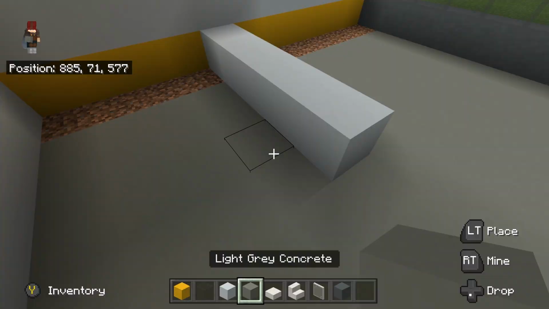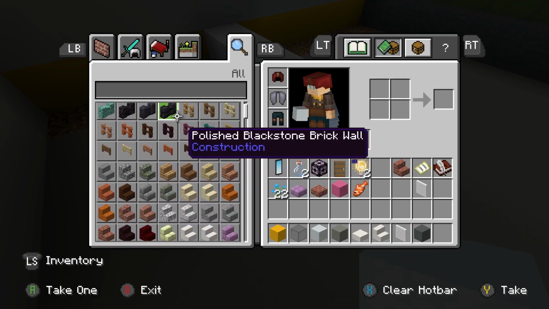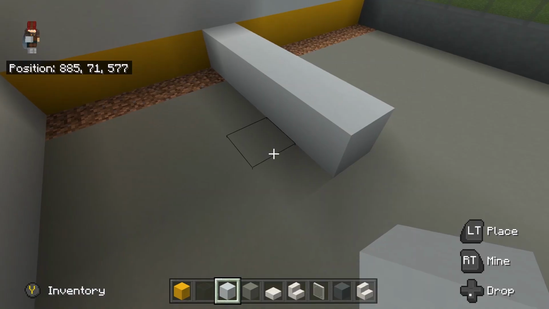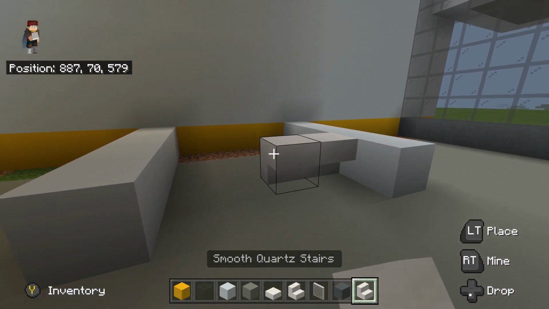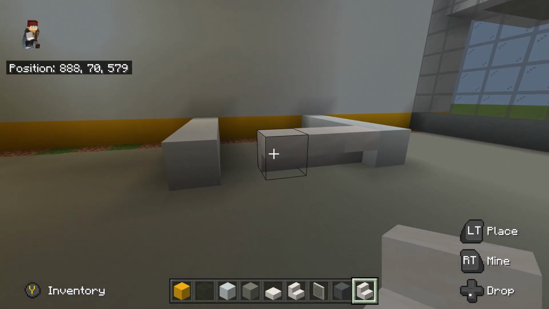And then we can build. Let's use, what would be good? I guess if we use some smooth quartz stairs upside down, that makes a good desk like that.